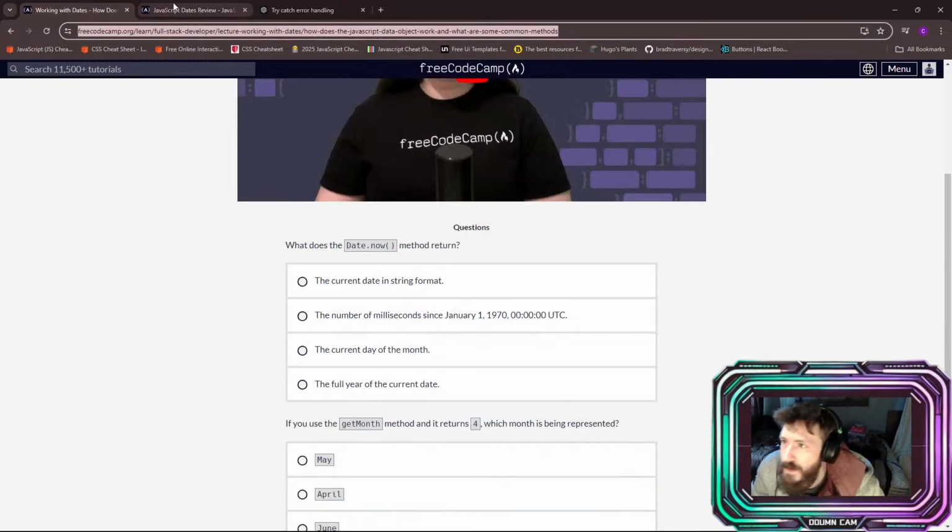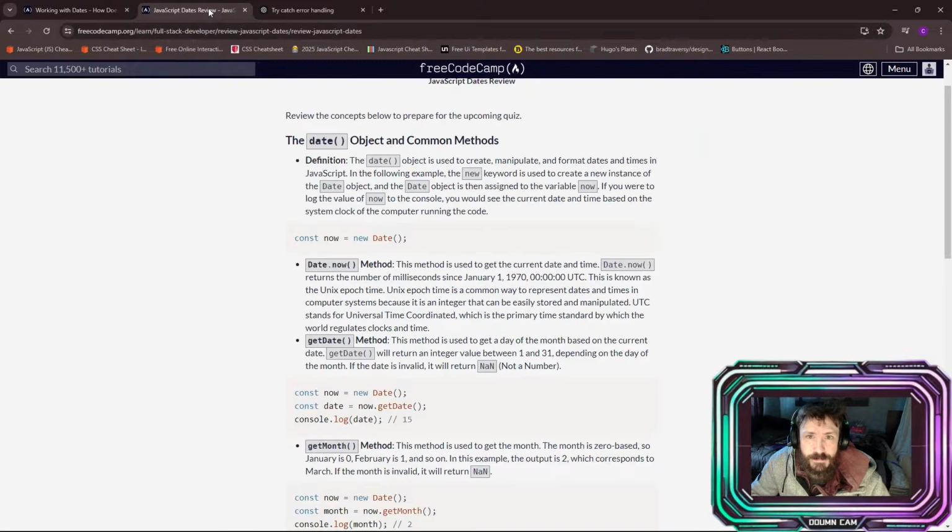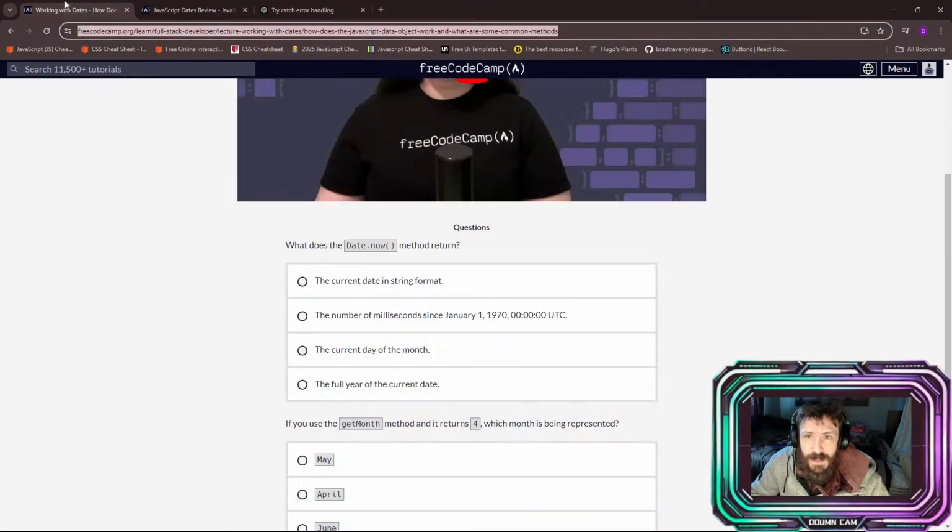Okay, so let's do dates. Sorry about that. I should have probably gotten that set up while I was on the other screen there. What does date now method return? The date now method is used to get the current date and time.